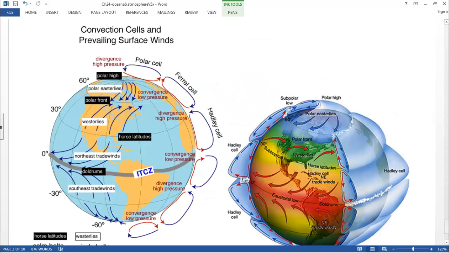Okay, and here's some interesting maps. If you look at large movements of air, they've actually got some really neat pictures here, trying to combine all these features of the convection currents, hot air rises and cool air falls, and you have these cells here that are doing that. And then we also got the Coriolis effect, deflecting things to the right.